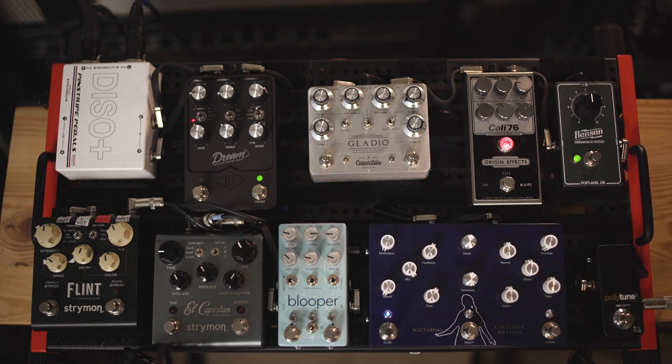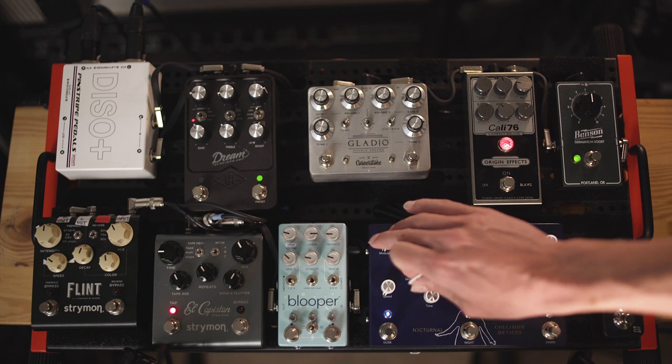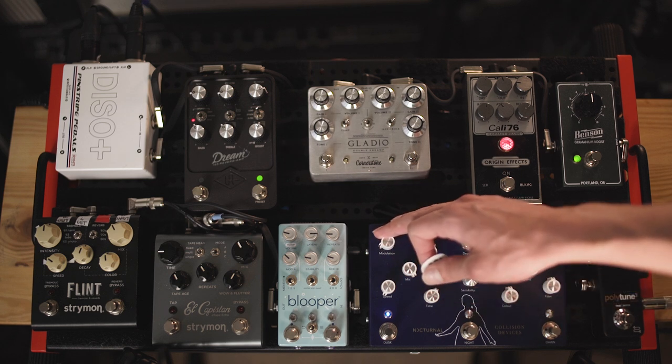Give that modulation a listen. The modulation in this thing can get really aggressive and get really kind of big and fast really quickly, but I find that you can use that speed control to almost like wrangle it back in by bringing up that speed enough that it can't actually get to the min-max of the pitch modulation. So let's bring that up a little bit.